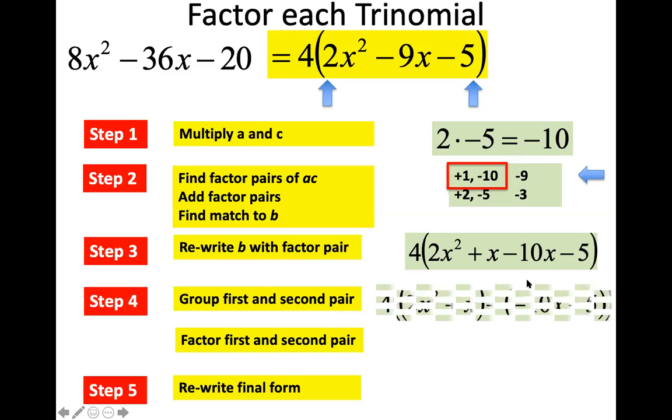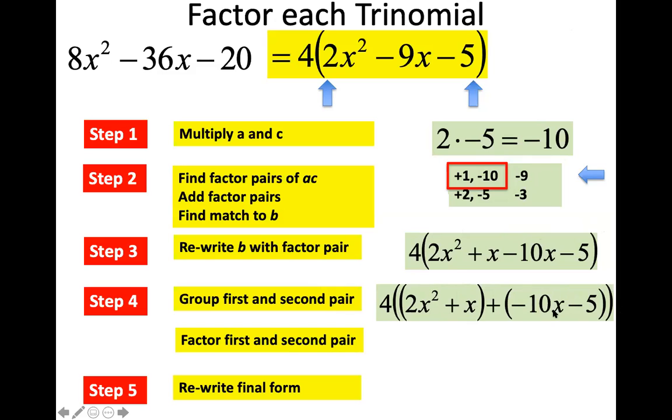All right. So, you guys: parentheses, parentheses, parentheses, parentheses. And this is usually the step where I lose some people. They're like, why do you have so many parentheses? It's because of this 4. Because the 4 is being multiplied by everything. So these outer set of parentheses must remain.